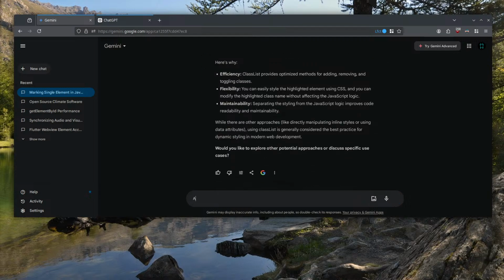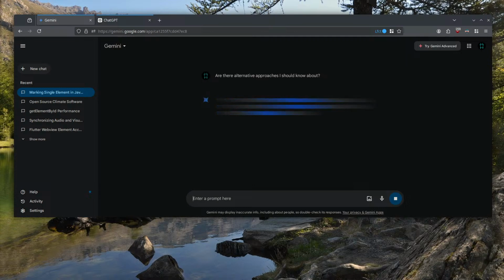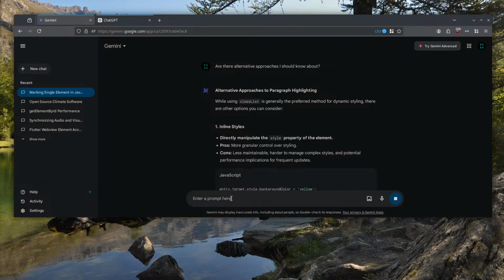And it'll ask, are there alternative approaches I should know about? Okay, so it says class list is generally the preferred method for dynamic styling. Okay, so let's do.